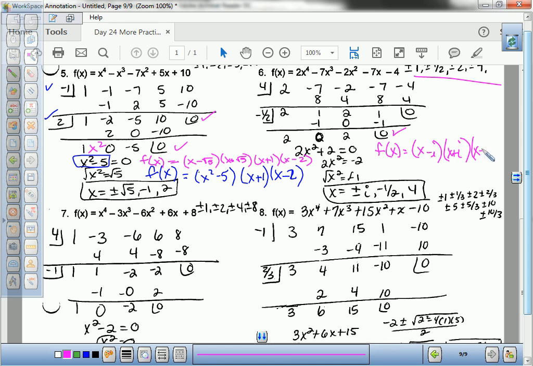In the complete linear factorization, this is okay. But on the next step, factored over the set of integers, we can't have this fraction. Now when we multiply this back, it gives us x squared plus 1. And then this, the x equals negative 1/2. When I factor it over the set of integers, I can only have integers. I can't have that fraction. So I have to kind of undo this. And that tells me that this factor becomes this, 2x plus 1. And this is x minus 4.